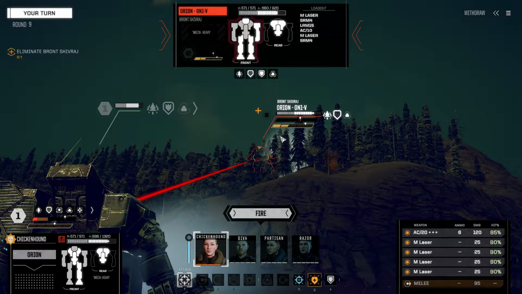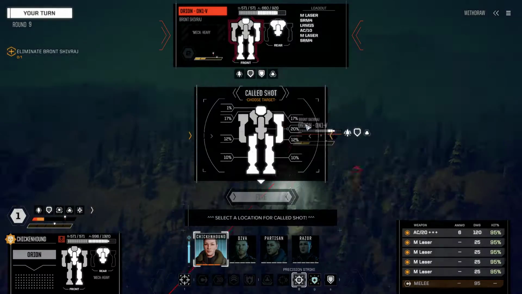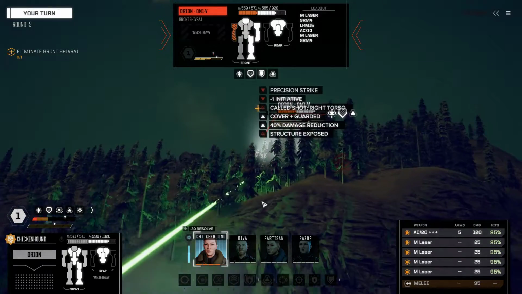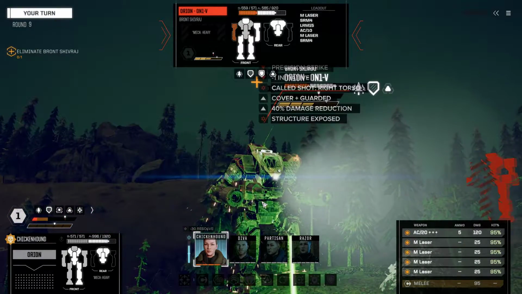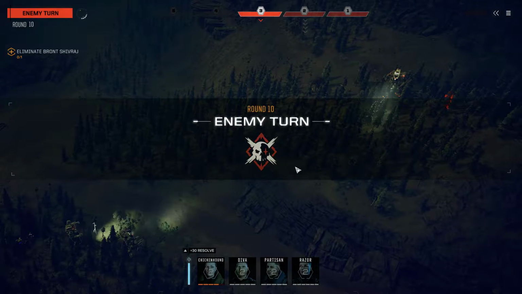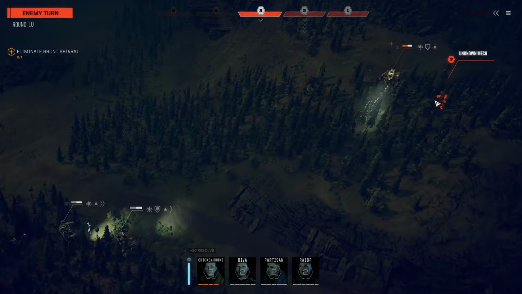Yeah, he's got AC-10 ammo there. Let's precision strike this guy right where that AC-10 ammo is. Engaging target. Okay, that's not ideal, but we did a lot of good damage to him. Now this guy's going to move in.